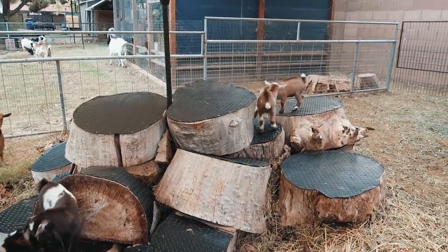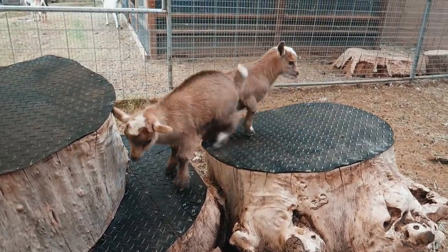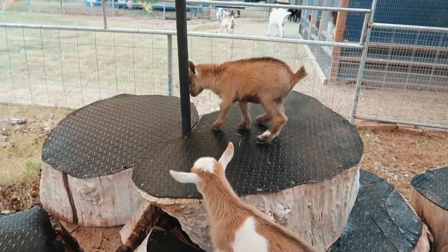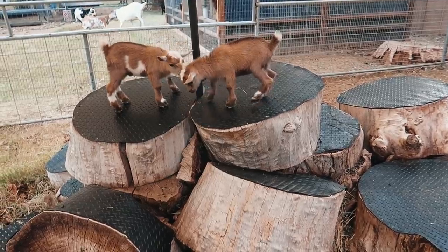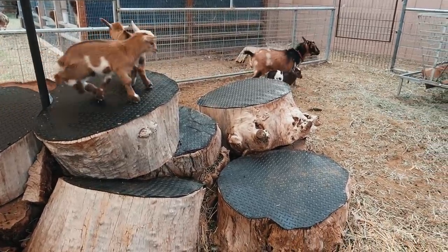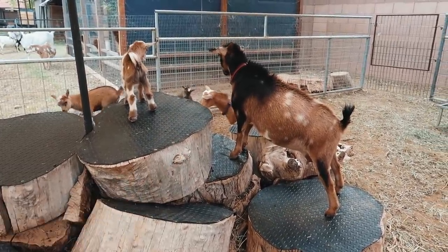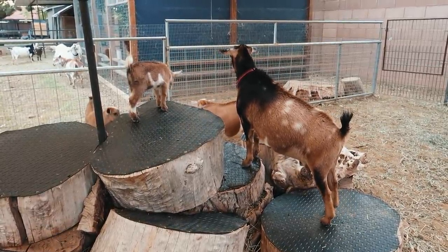It's so cute to hear the little sound of them playing on it. Let me see if I can pick up the sound. See, it's so fun and it's all covered in rubber. Now it's nice and sticky for your hooves. Oh, they're gonna love this. They're already playing King of the Hill. Oh, she's gonna get, see that? That was a little like, get after you. And he could already tell that she wasn't gonna be nice to him. Yeah, she was like, no, I'm gonna bite you.